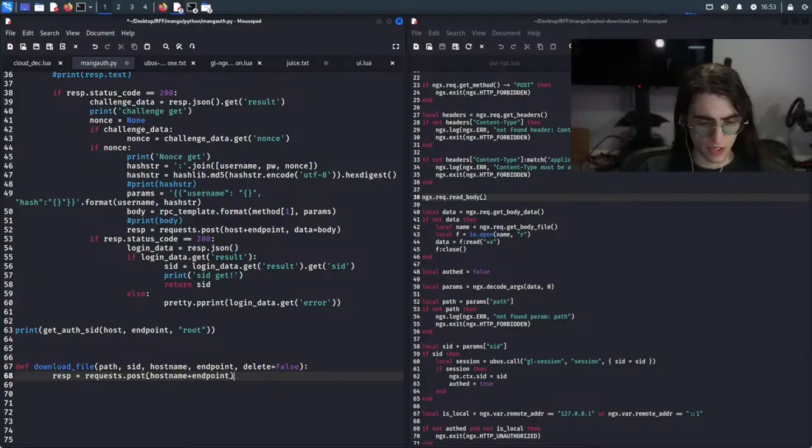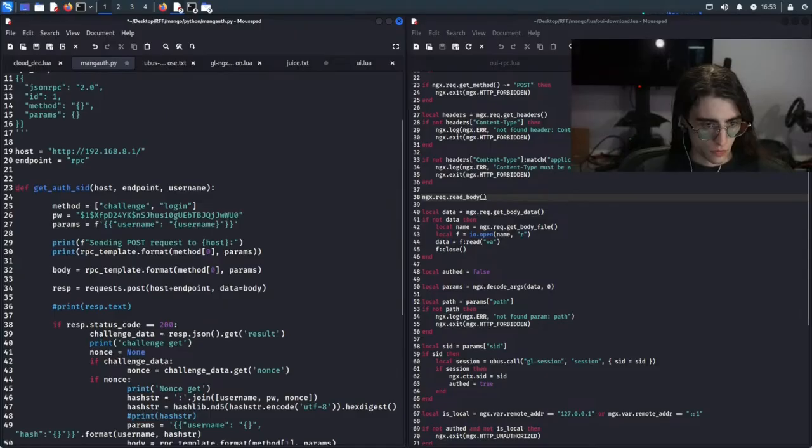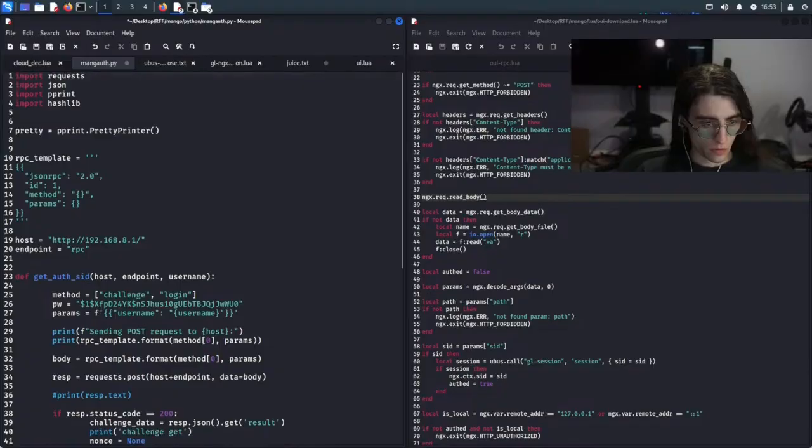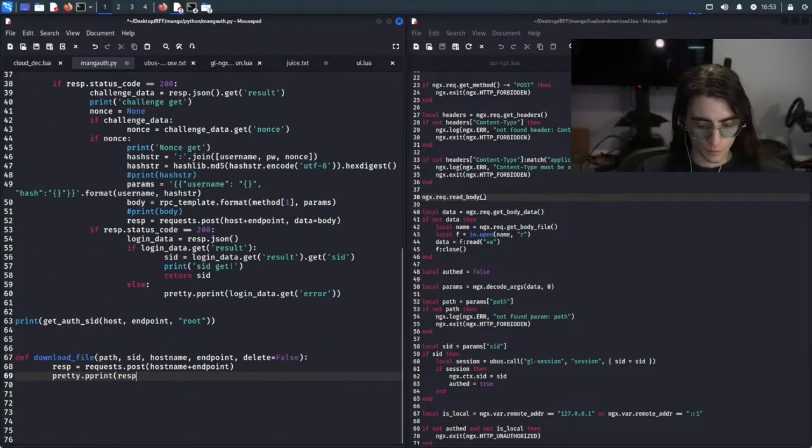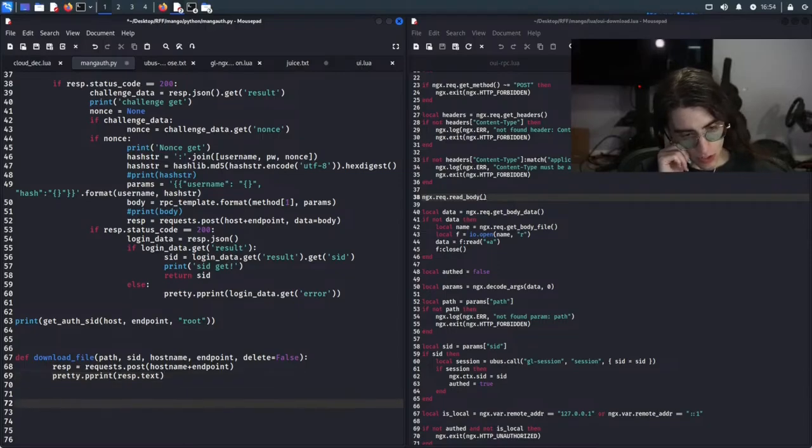And let's just leave it at that. And then we will pprint response. Need to get our pretty print. No, okay, it's all the way up there. response.text. And let's give that a shot.